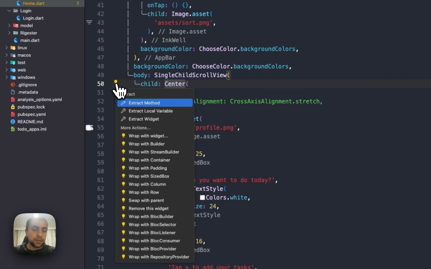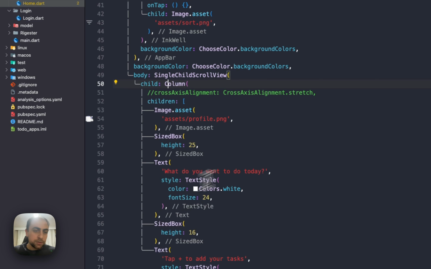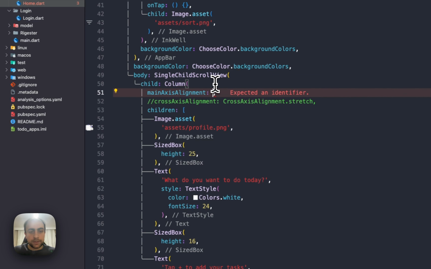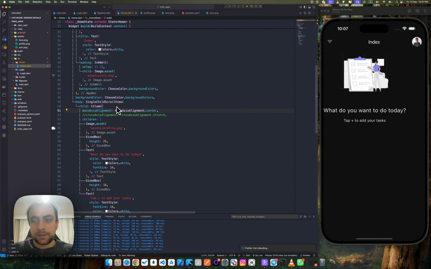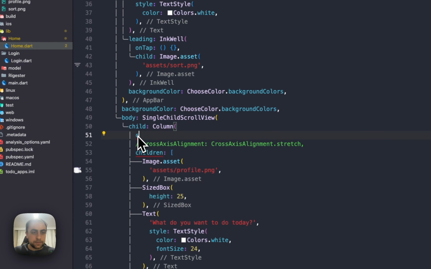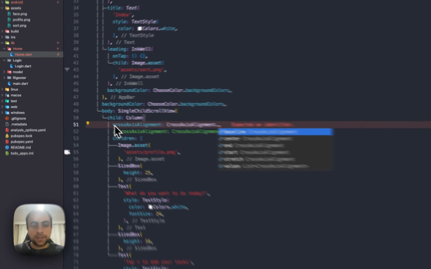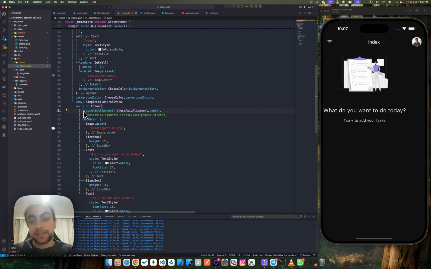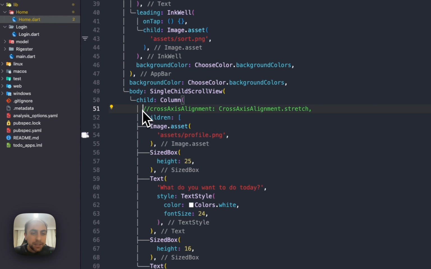I think if we need to remove this one and give it center, let me really some error. Sometimes it will not understand what's happening here, but these issues are very important to fix.